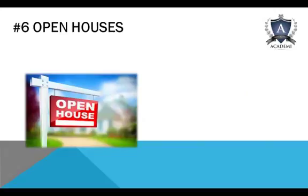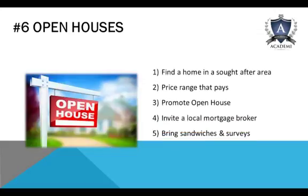Yeah, absolutely killing it. Now I'm going to put a spin on open houses. People do open houses for all the wrong reasons, right? They do an open house because when they're taking a listing, let's say it's a $150,000 home or a $200,000 home, and it's tucked away and going to be hard to get to, to get the listing you kind of tell the seller, we'll do open houses, whatever you need, we're here for you. I don't ever say that.